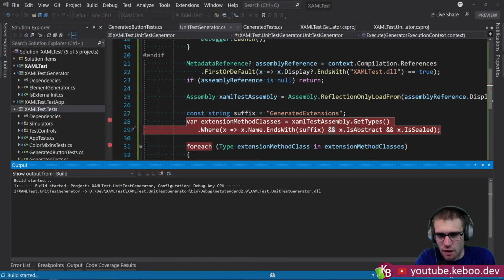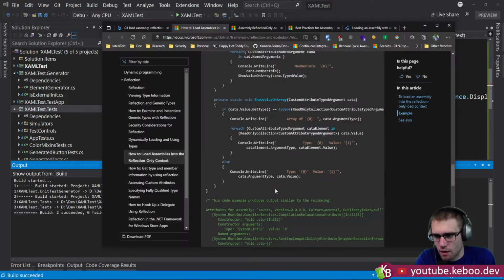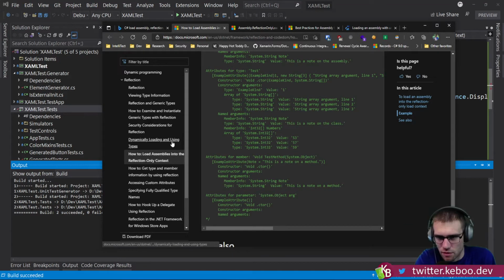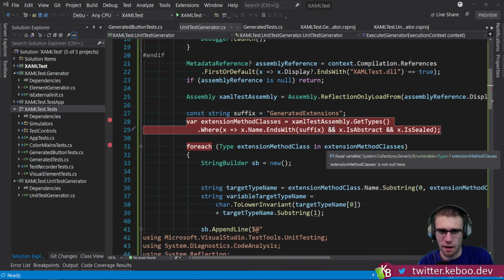Okay, so let's try this again. Because the alternative option is I do something crazy like Mono, which will work. It is awesome and wonderful. It's just this is one of those times where I don't feel like I should have to bring in an external assembly to do what I think is simple.